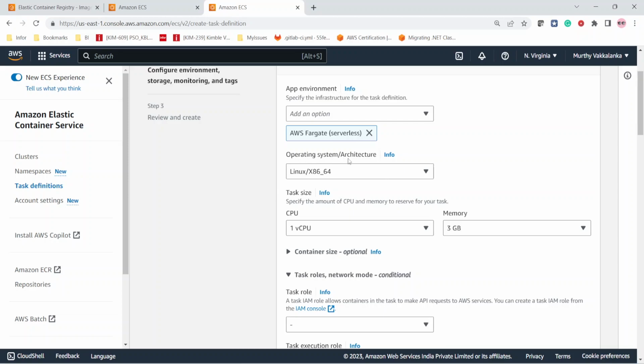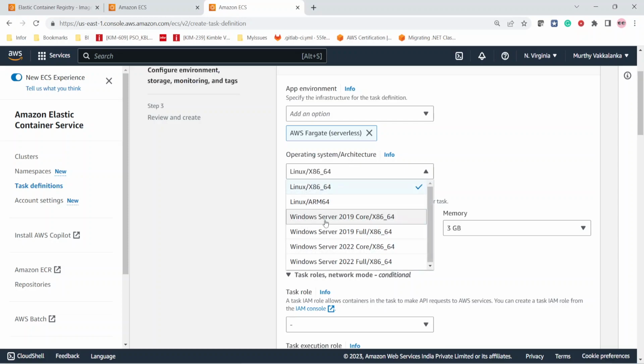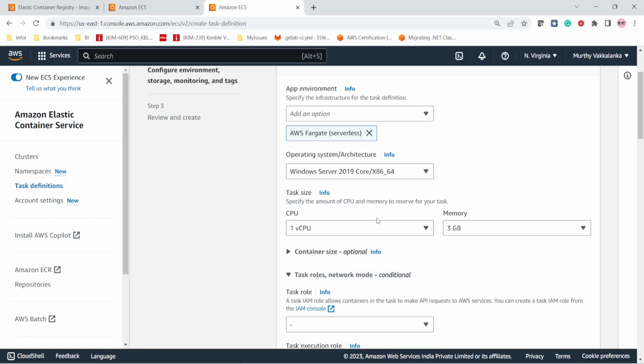Right, operating system. This is important. We are deploying .NET web application, which is built on .NET Framework 4.5, which means the old traditional application. So this is platform dependent. So it can only run on Windows servers. So that is why here we have to choose Windows Server 2019 Core x86_64. So here we have to choose this.